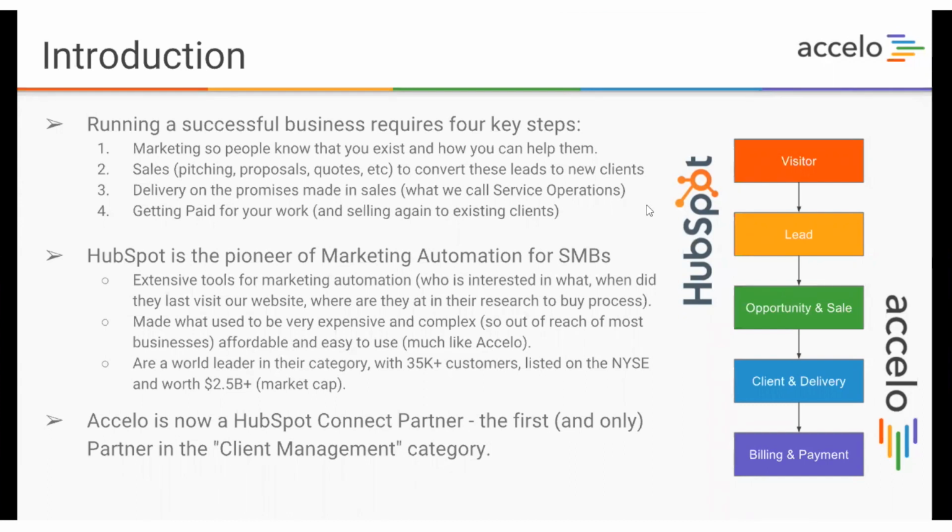You need to be consistent with what your marketing pitch is, and you need to be able to do that work for clients in a way that is profitable for you and successful for the customer. And that's what we call service operations. It's that bit between winning the deal and getting paid for it. And of course, the last piece is getting paid for your work. And there's also selling to existing clients, people that you've already sold to and delivered for once before, making sure you can keep those people close and engaged on an ongoing basis.